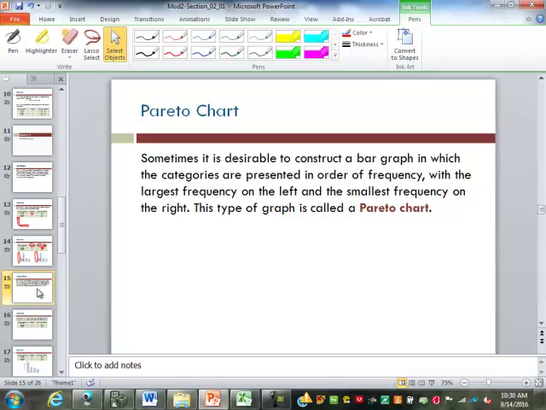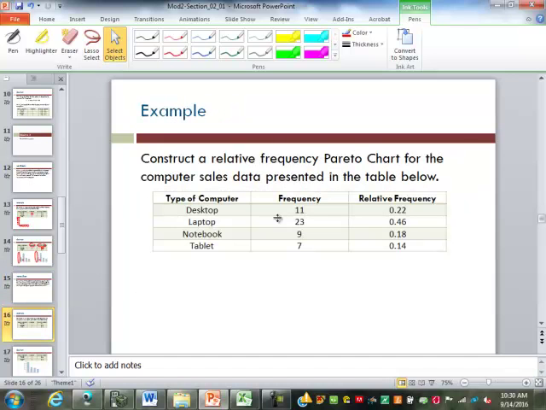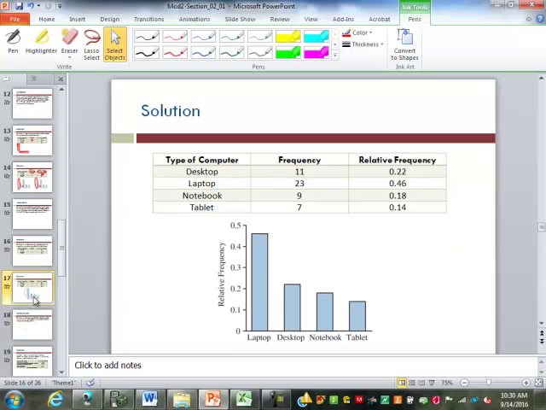So sometimes it's desirable to construct a bar graph in which the bars are in order of highest to lowest frequency. That is sometimes called a Pareto chart. So from the same information, notice now we don't put the bars in the order they are in the table. We put them from highest frequency, laptop, desktop, notebook, tablet.